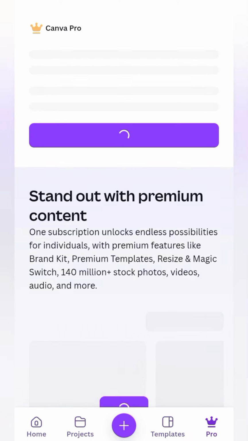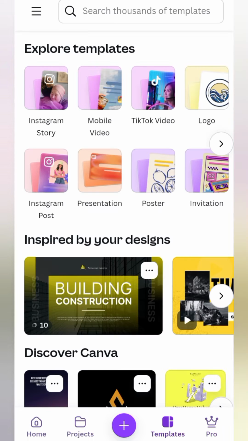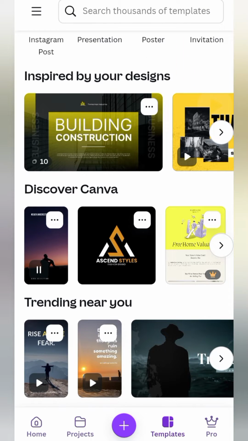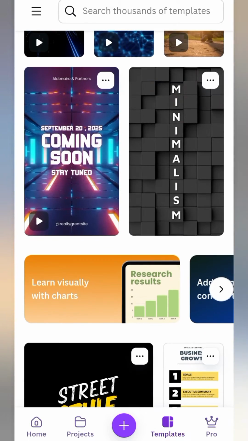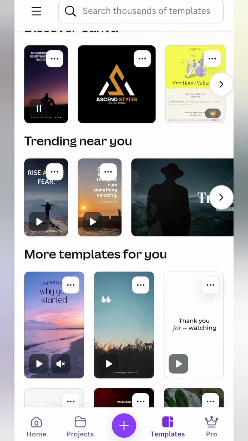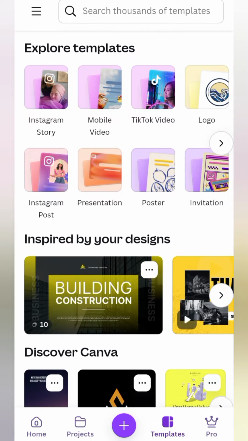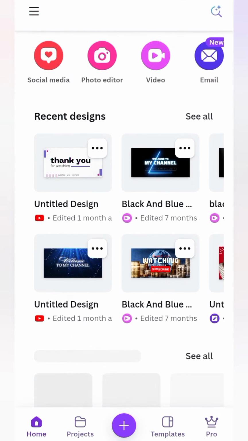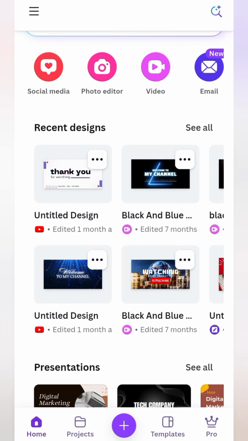This one is for people that have the pro version of Canva, but it is not necessary at this time because we are getting to know it, and you can make good designs using the basic tools. You must not use the pro version to make a good design. So we are going to come back to this home. Let me show you something. If you want to make a design and you don't want to use a template, you want to create from scratch, you're going to click this plus sign down here.